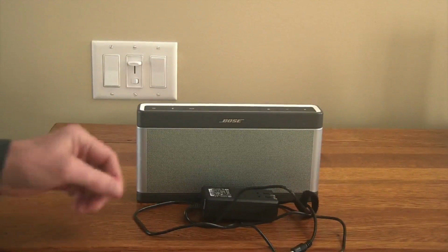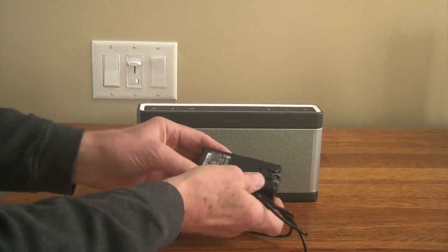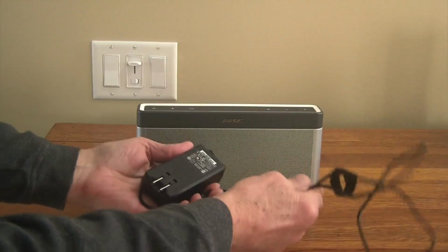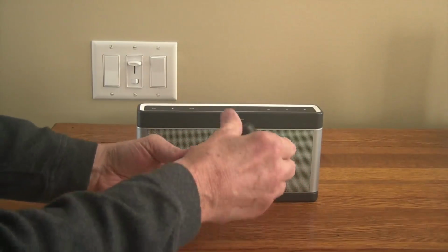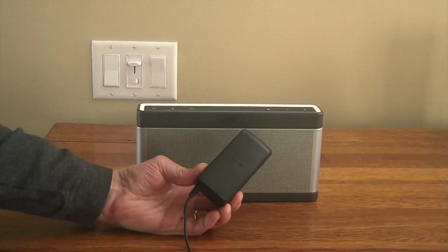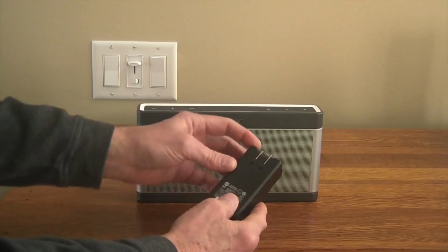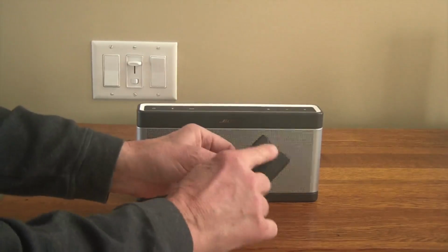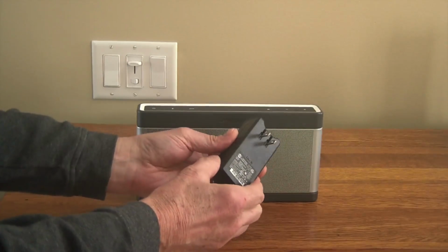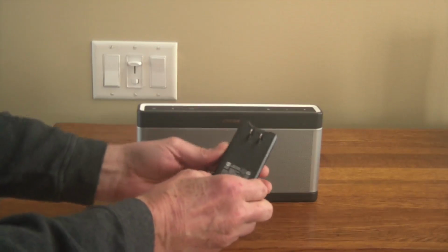So here's what's in the box. Very simple. You get the Bose SoundLink III and you get the power adapter. Now the power adapter has a 62-inch cord on it. It's about 1 7/8 inches wide, about 4 inches tall, and about 1 1/8 inch thick. It has a folding plug on it. It's non-polarized, and this operates on 100 to 240 volts, 50 or 60 hertz, so this can be used internationally.